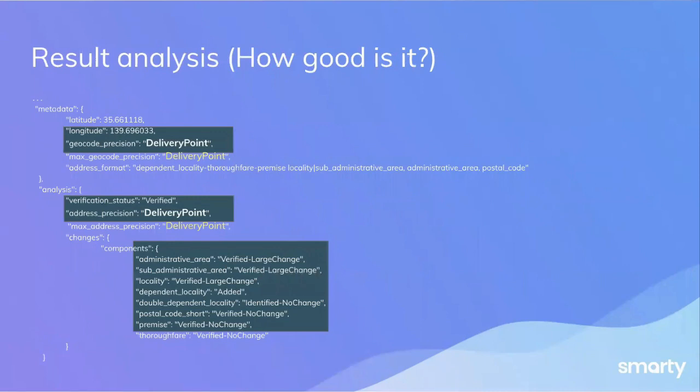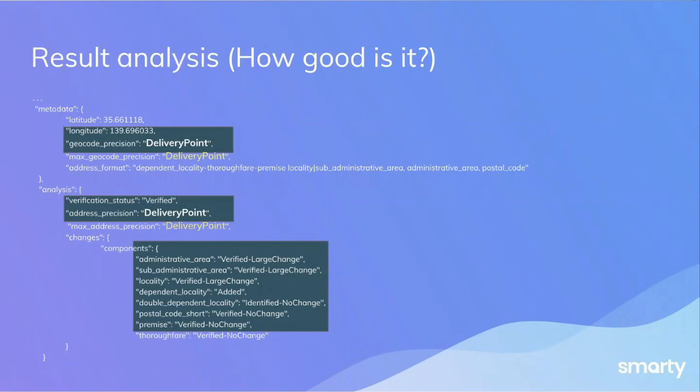So we were talking about how good of a result it is. And we know that in Canada, the first 3 characters mean it's not really good. But there's a result analysis section within every result that we return to you that basically indicates how good this is. Depending upon the country, we may only be able to return results that are only so good. For example, there are some countries that do not have delivery point. The premise is as good as you get. There are some countries that will only get you down to the city level, for example.